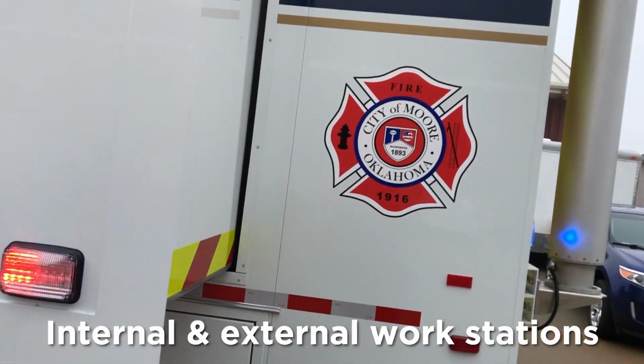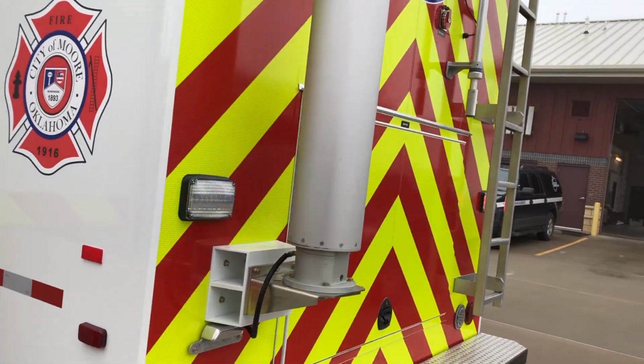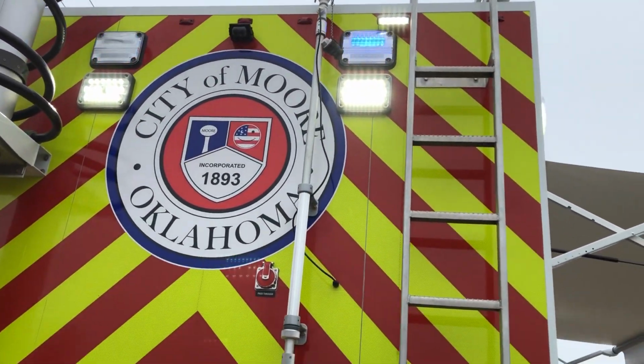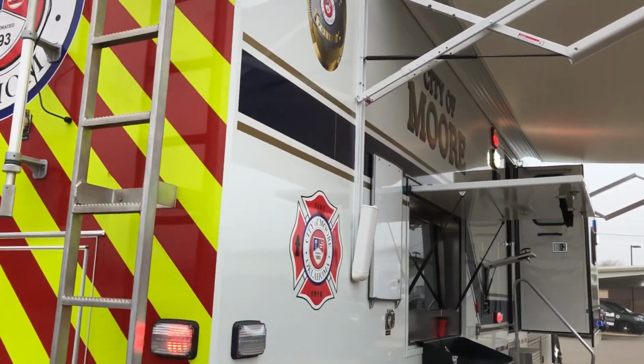We'll also use it in conjunction with the police department's emergency response team, particularly their hostage negotiators. Have a place to work inside where it's quiet and controlled for them. We'll also use it for larger planned events of the city, such as the Independence Day celebrations at Buck Thomas Park and some of our other city activities.